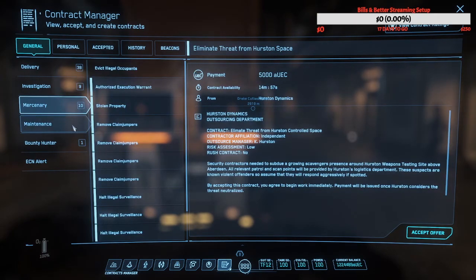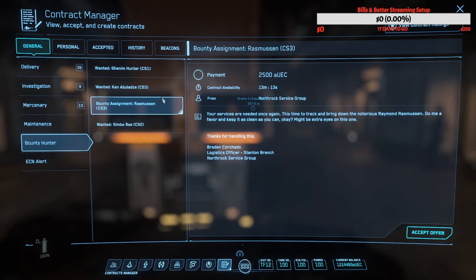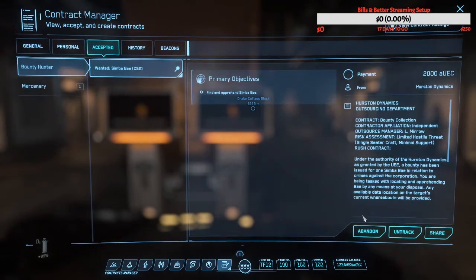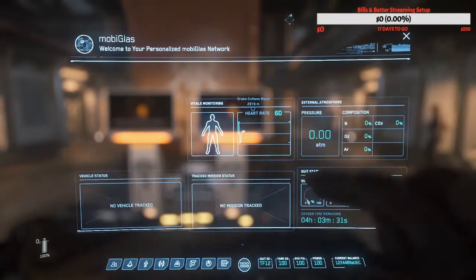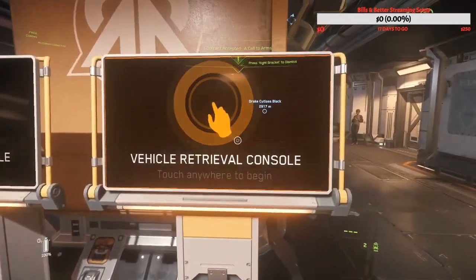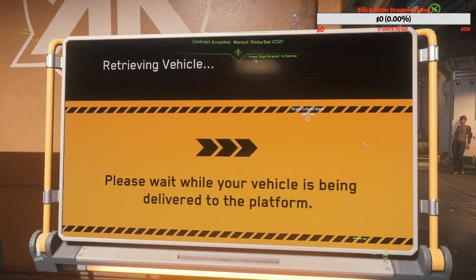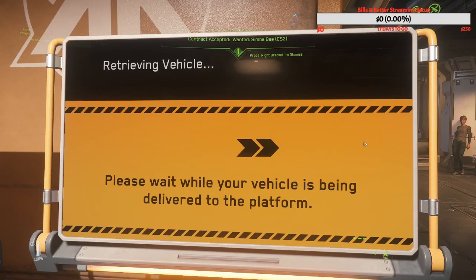So we're gonna start with, let's do some easy bounties here. So make sure we're looking at Hurston bounties. Start with a CS2 just to get us going here. Wait, hold on, wait. Simba Bay. Okay, so some of the names are just outstanding. So we're gonna use the Comet, and actually I'll show the Comet loadout in a second here.